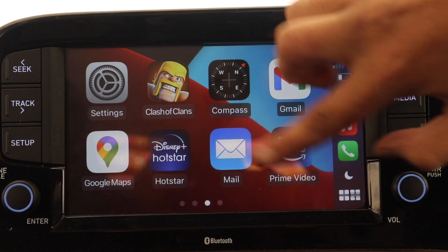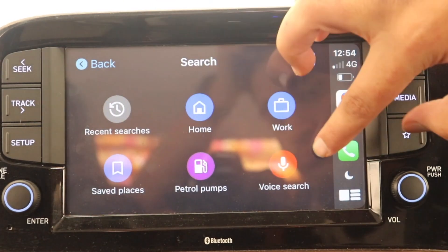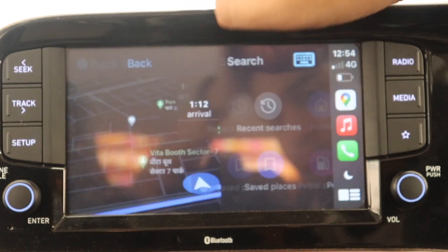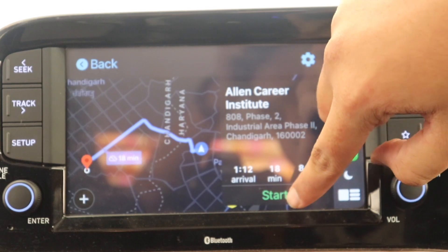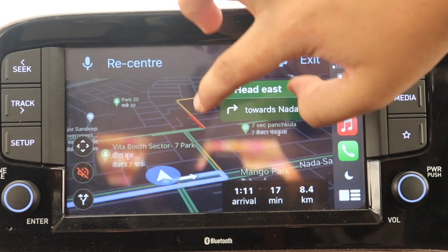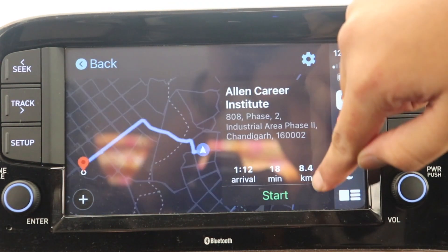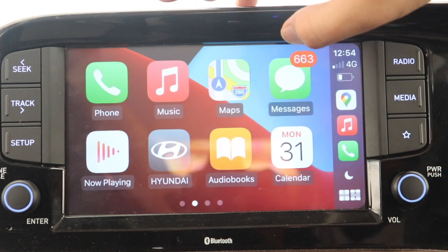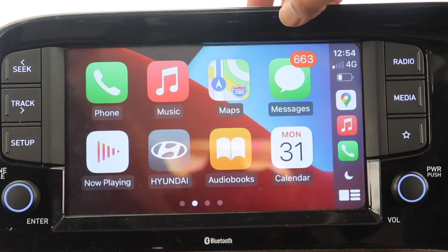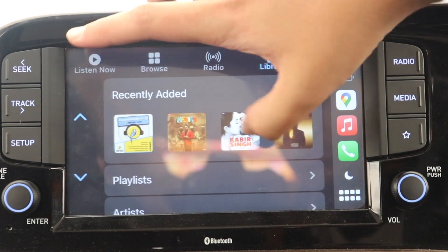The maps currently open are offered from Carbridge. I'm now opening the normal maps and you can see it is working perfectly fine. If I click on work it will load my work location, I can start navigation, and here you can see navigation has started just like normal. I can recenter, exit the navigation at any point of time — everything works.